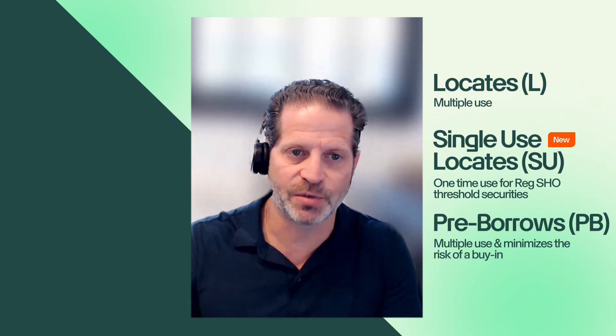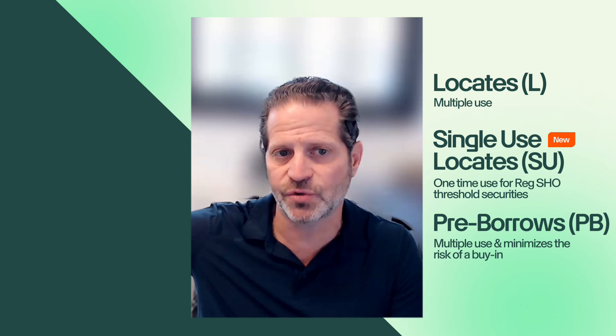With a locate held overnight, we have reasonable basis to believe that we can get those shares from someone else, but it's not a guarantee. So the pre-borrow gives you a lot more comfort with respect to not having the annoying conversation in the morning with your broker saying, hey, we need to buy your shares in this morning before the open because we were unable to get a borrow on the shares. So those are the three categories.